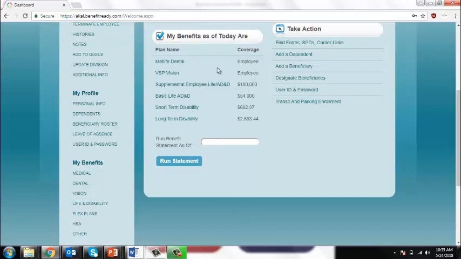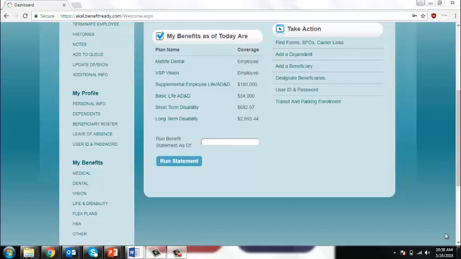Now, my benefit statement area over here is where you can see what the benefits are as of today in the system, and then run a benefit statement for any time. This is great for when the employee enrolls and confirming what their benefits are going to be. Just keep in mind that when the effective date is going to be is when this report runs on. So while the employee may sign up on 10/15, their effective date is 11/1. So if they just enrolled, you want to run an 11/1 date and get the report as of that day.